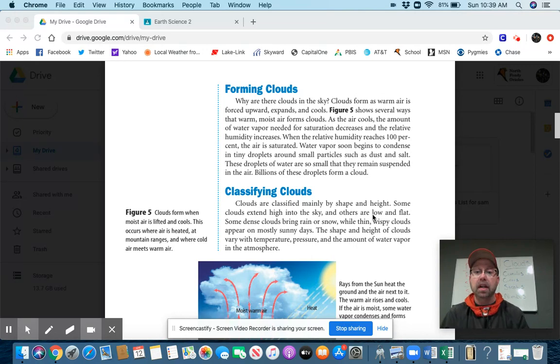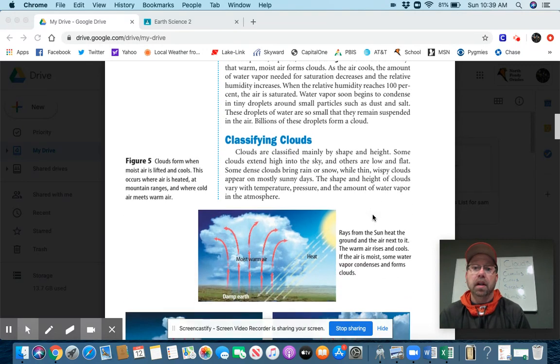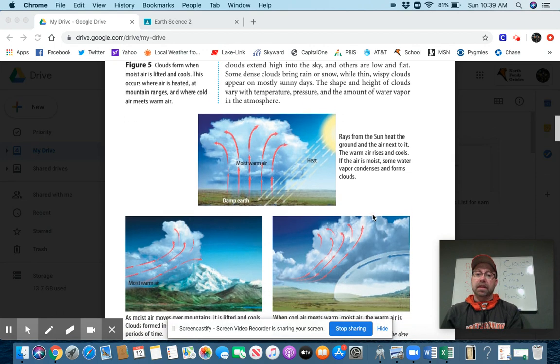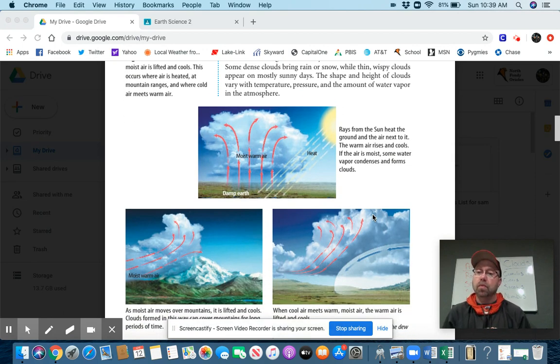All right. Now, how do those clouds form? Well, I hinted at it at the beginning of the lesson today. The warm air holds more water vapor. And as it cools, they slow down, those molecules come together, and pretty soon they're full of water vapor and they can't hold any more. That's called saturated. And when they become saturated, the only thing that can happen is that condensation starts to form and we start to get liquid.